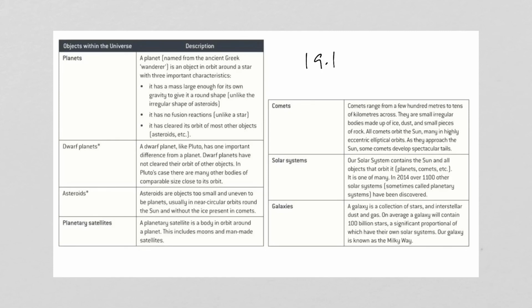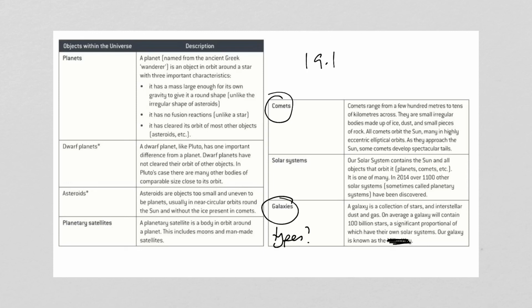So what I suggest you do for the remainder of the time today is go through each of these definitions, write it out a few times, make some beautiful notes, but then do some research. So, for example, do you know a famous comet? What's the name of our galaxy? What's the name of the nearest galaxy to us? Or whereabouts do we sit in our galaxy? So there are lots of different types of galaxy. So what's our type of galaxy?